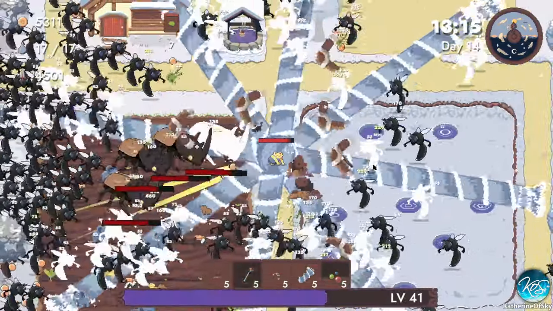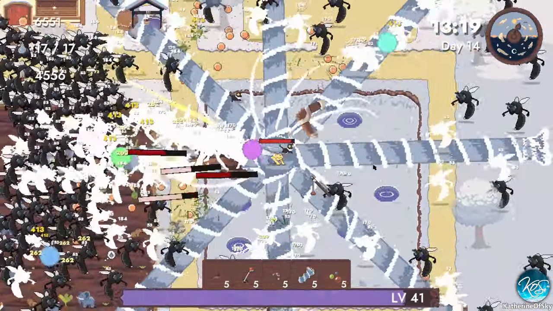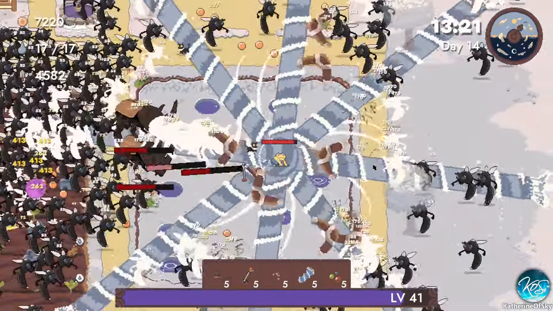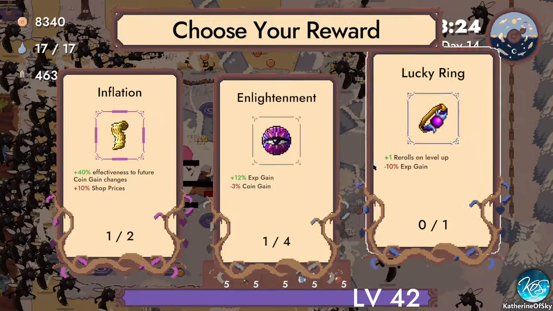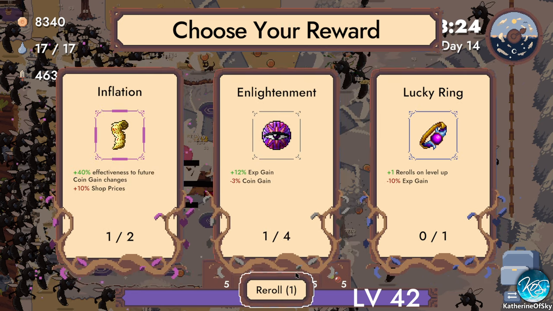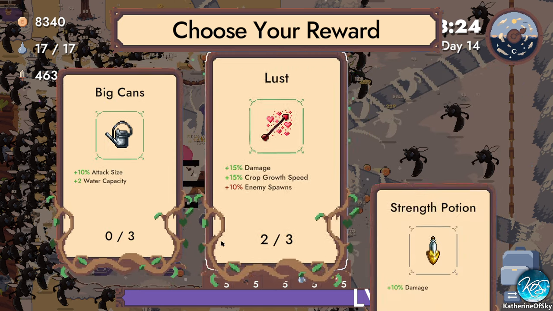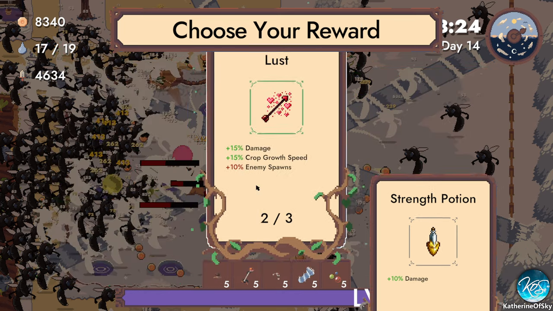Good job lining all those guys up. That was nice. Very nice. I like this 8-beam watering situation here. That works really well. Okay, reroll. Two water capacity. That's something.